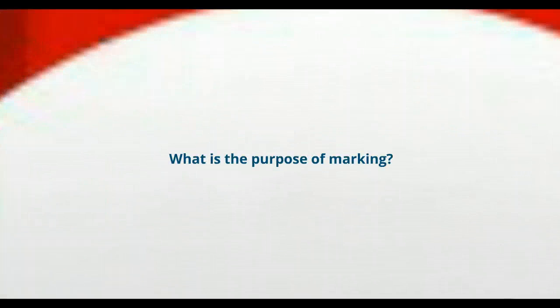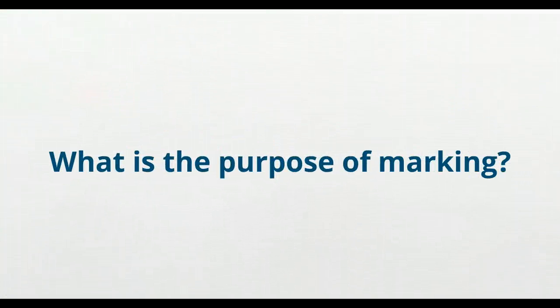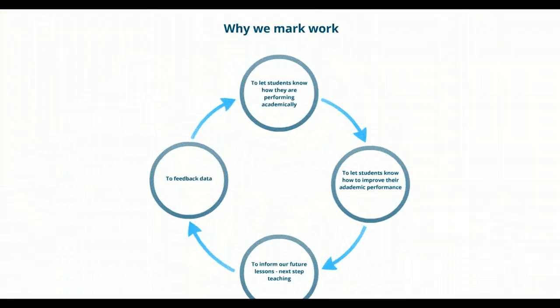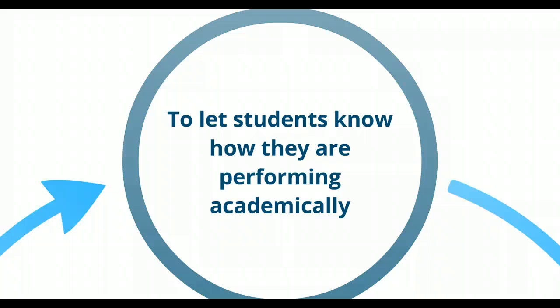The question, though, I want you to consider, because marking and assessment is quite a contentious issue, and some of you might not like my ideas depending on your answer to this question. My question is, what is the purpose of marking? Why do we mark work that students complete? Now, it's my belief there are probably 4 different purposes of marking. To let students know how they are performing academically.